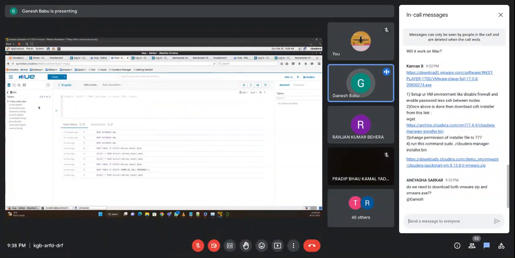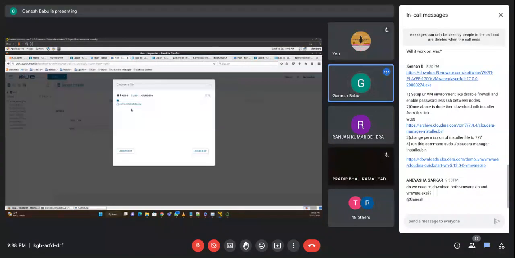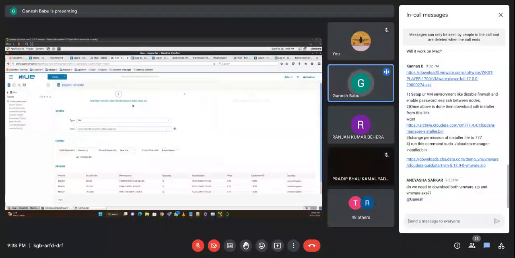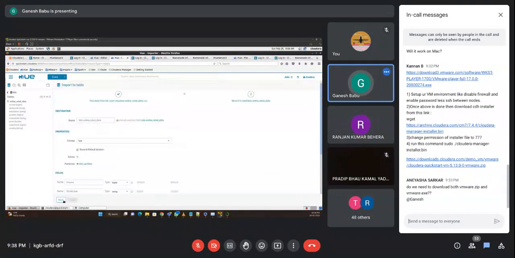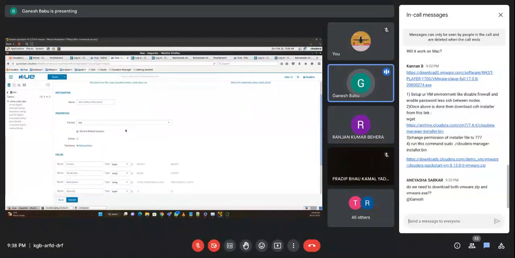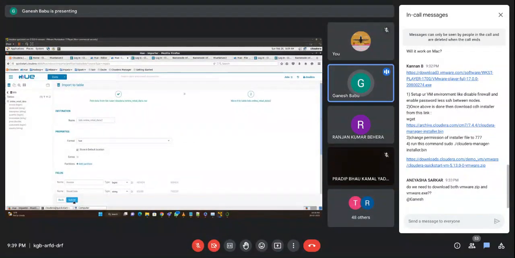Okay, one minute. This is the table where I really want to put this data. I'm selecting the CSV, and it shows me the sample. Then I select next, and I'm giving some other name. Here it will throw an error because there's a space in the name, so I'll change this to date and say submit.